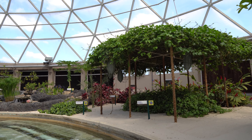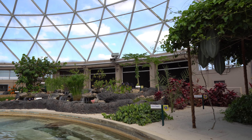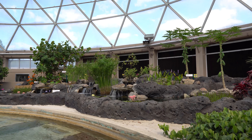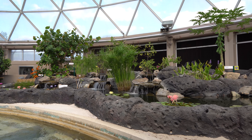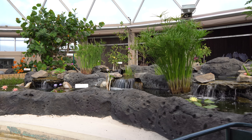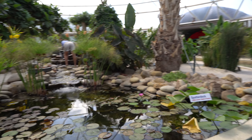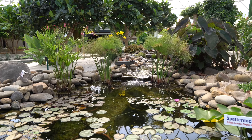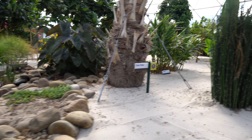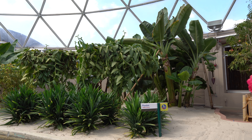The tropics are home to the greatest diversity of plants on the planet. Many of these, like papaya, bananas, cacao, coffee, and rice, are well known around the world. These are just a few of the edible plants that have been an important source of nutrition for people living in the tropics. Many are rich in vitamins and minerals, while others are well adapted to growing in less than ideal conditions. Some, like the watermelon, thrive in wet swampy areas and waterways. All parts of this plant, even the flower petals, are edible. The starchy root of the plant has long been used to make flour for baking.